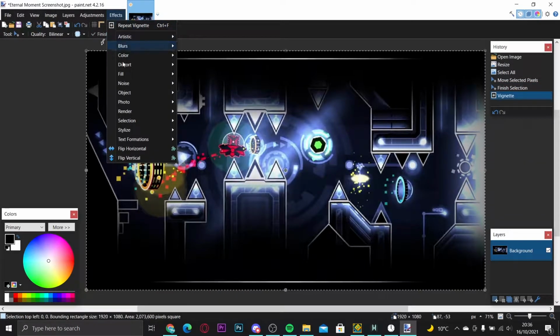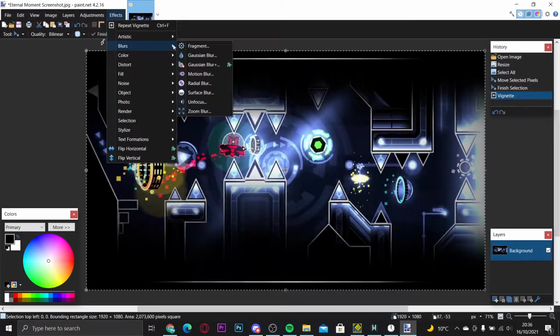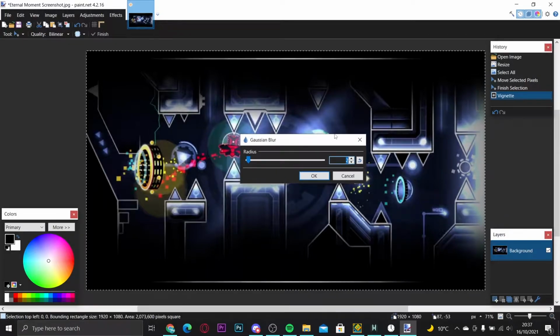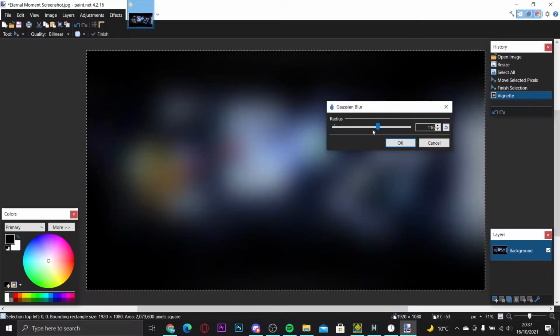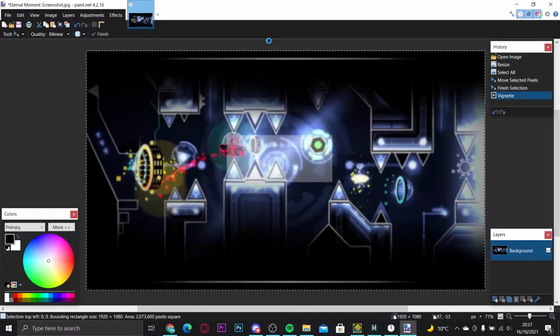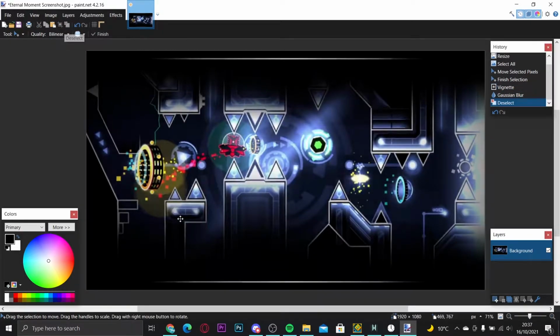And after I've got my vignette, I'm going to go to blur, Gaussian blur, and I'm going to make it so that it's not too obscured. You don't want it to look like that, because that's not good. You want it low down, with a depth, so you can't see it like that, but you can see it decently. So I'm just going to input my value, and the one I'm going to do is 2.5, because 2.5 just looks pretty nice there. And that's this bit done.